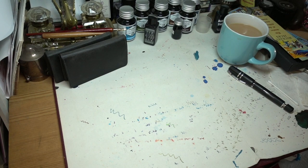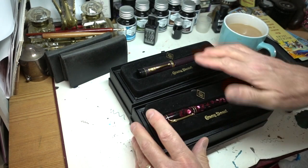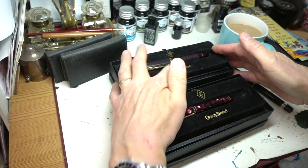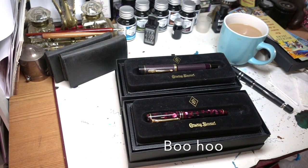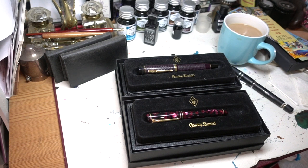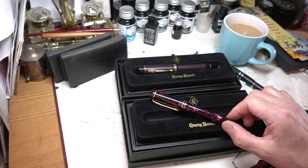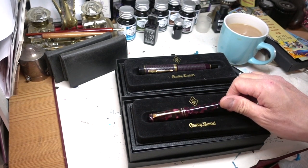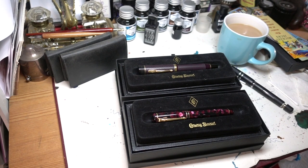So quite a lot to take in there. In summary, as these two pens go back in their box to get sent back to Conway Stewart, I love them both — absolutely no shadow of doubt that they are fabulous, fabulous pens, really gorgeous. But the one I'm going to miss most of all is the little Wordsworth. That's a pen I could see myself using every single day for journaling, for making notes in diaries, and for planning books. It's just a pen that will fit in my pocket and come with me wherever I want to go.